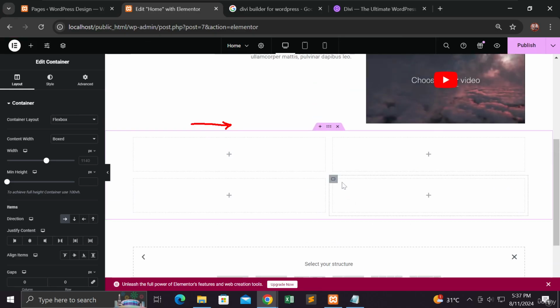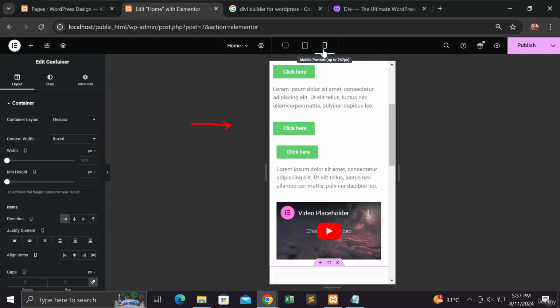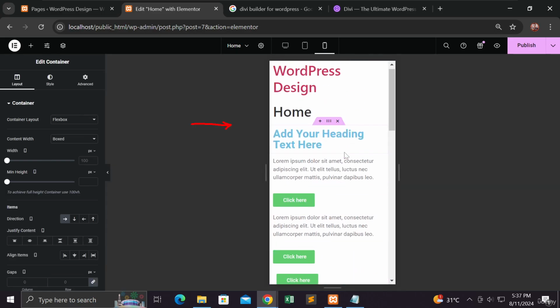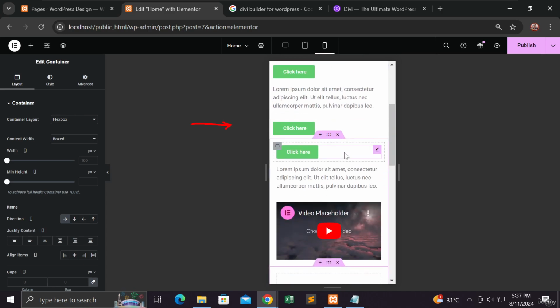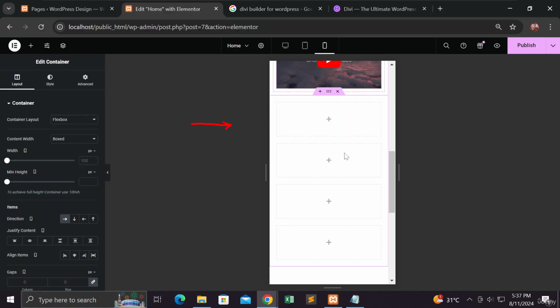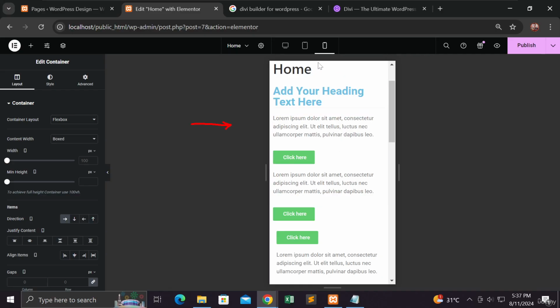Okay, so there are a lot of layouts that we can select in here, and you use them wisely, because when you shift to the mobile view, as you can see, we have here the desktop view, the tablet portrait, and right here the mobile portrait or the mobile view. So if you're gonna select that one, you will have some difference when you use different containers. Okay, so as you can see, they work as well with the mobile view and then the tablet view. So they are automatically responsive.